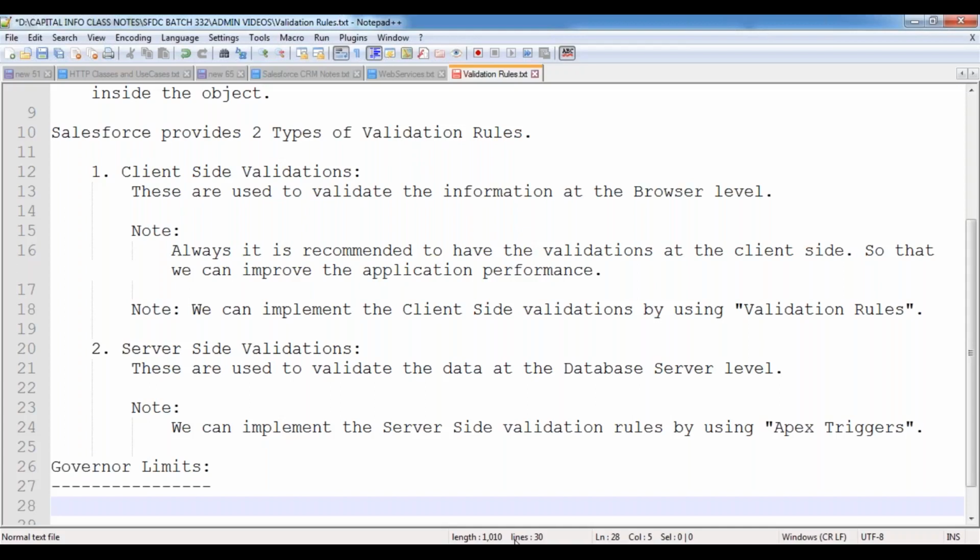Firoz, we can't hear you. The screen is also frozen. Not audible. I think Firoz lost connection. Can someone ping him in chat?